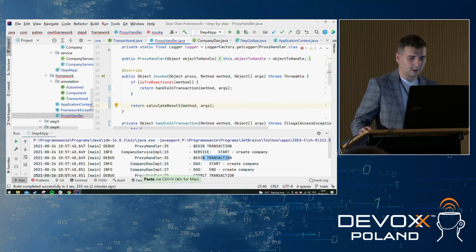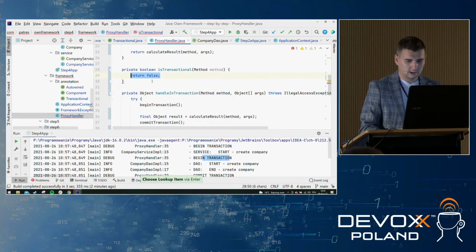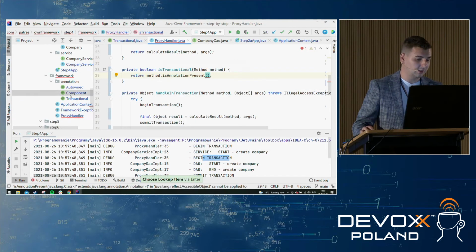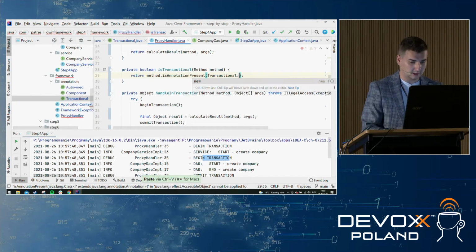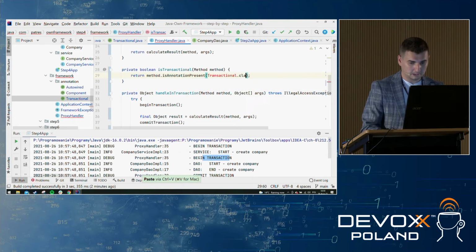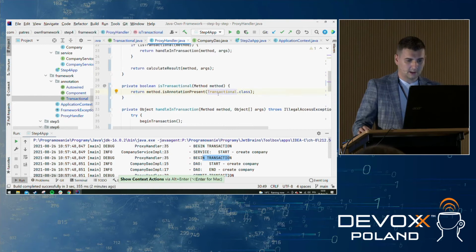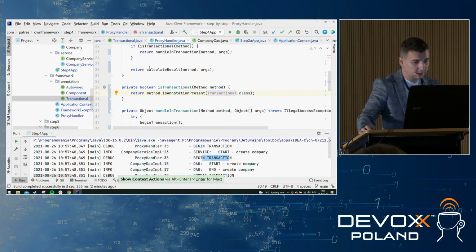So if we call it, if it's transactional, so we need to create it. It's not super easy because at the beginning I thought that I should do something like method is annotation present. If annotation present transactional, that is transactional. So it's not exactly true, because we're using dynamic proxy, so it's interface.